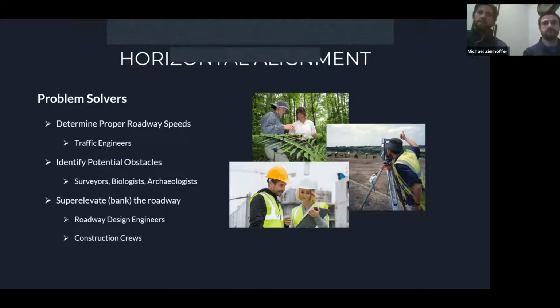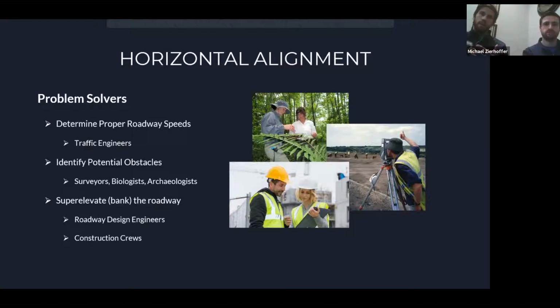So you'll notice even in this one small example where you're changing one minor thing about a roadway, all of these people have to work together in order to come up with a good end product. The traffic engineers have to tell us a good speed. We have to design the speed for that roadway. We have to make sure once the road shifts that it's okay we're shifting it. So we have to talk to the surveyors and archaeologists and the like.